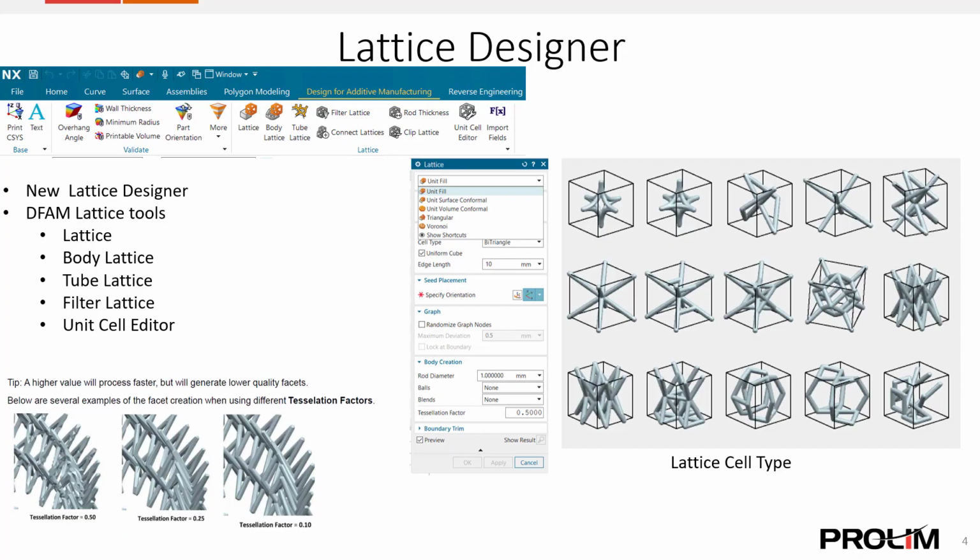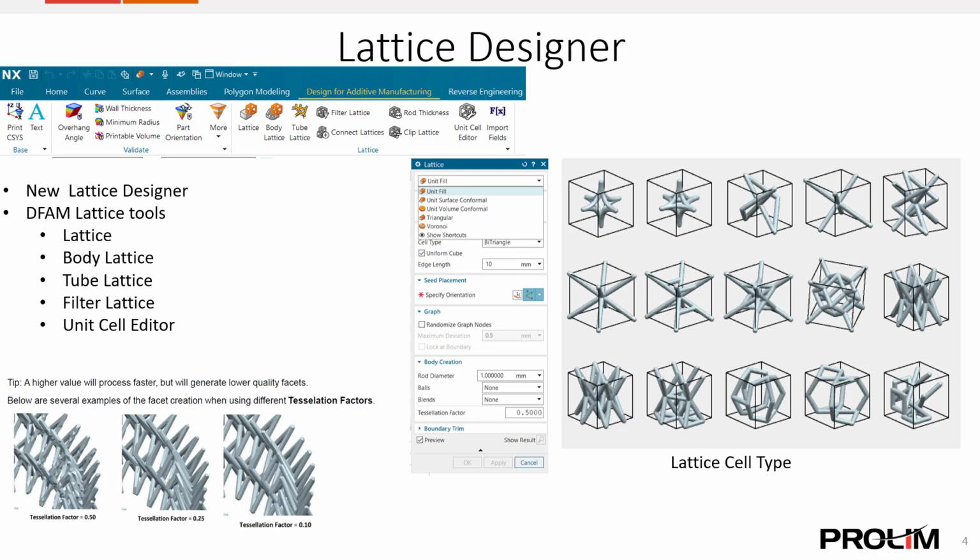As we move along here, you will see that we now have a new NX Lattice Designer. This will take place in the 2312 that we just released in December. This has changed slightly from the old solver, and you will have to update your old lattice.